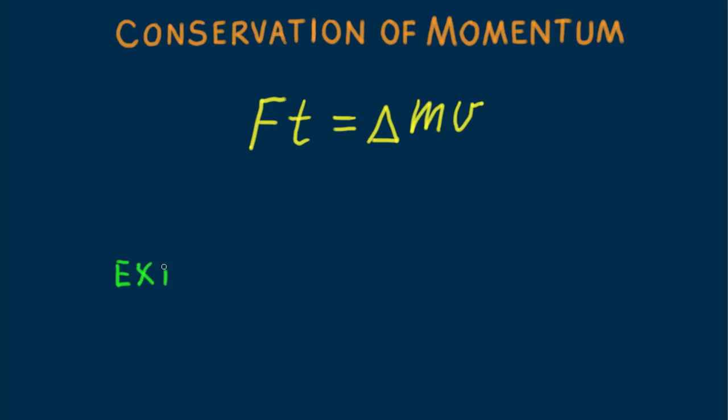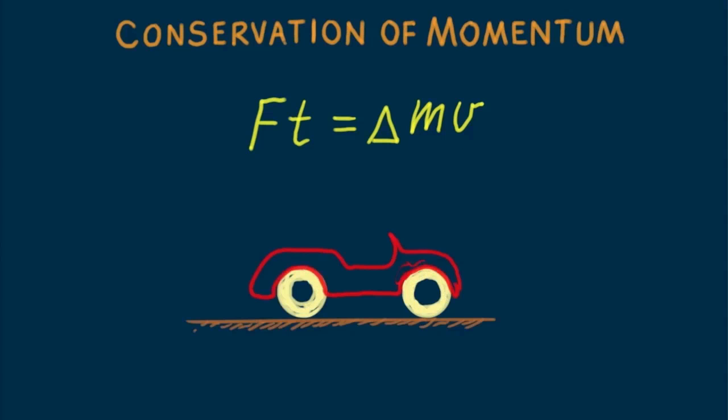Let's refine this a bit. The impulse that changes the momentum of something has to be an external impulse. Only an external impulse changes momentum. If you sit in an automobile and push on the dashboard, the dashboard pushes back on you. There is no net impulse and no change in net momentum. Internal impulses always cancel.